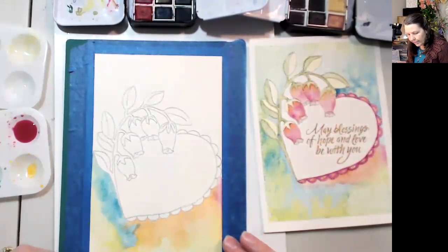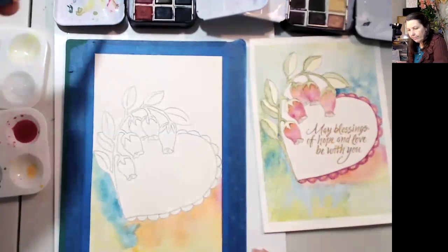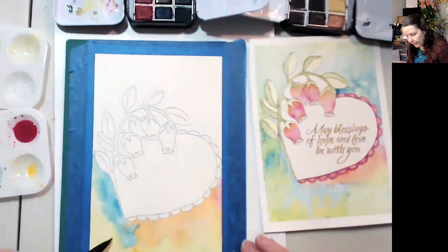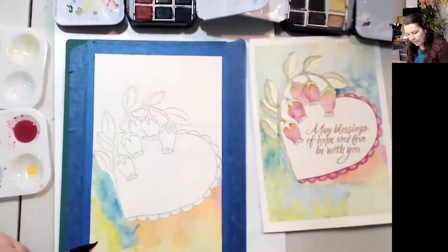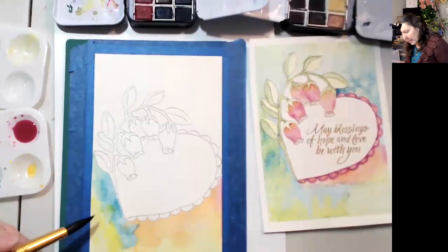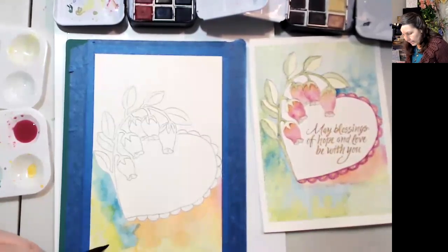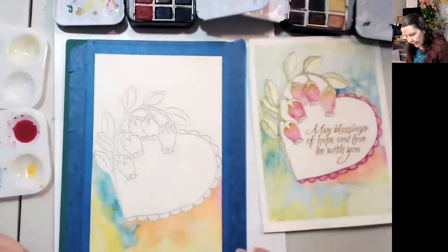Now this is dried quite a bit here, but I'm going back and adding some of the pigment to create a stronger green. And I'm dabbing. I'm just dabbing. And I'm going to go straight to the green itself and put straight pigment on. And letting the water that I already have on the paper move it around. I'm going to move it up into the turquoise. I'm going to go back and grab some of the turquoise itself from the cube, and I'm going to add that down here.